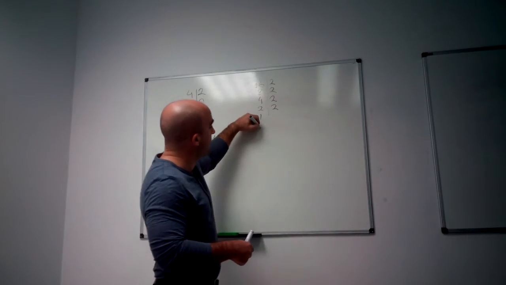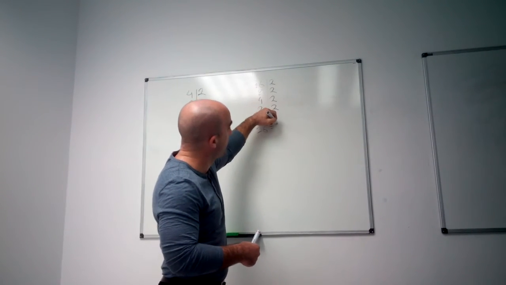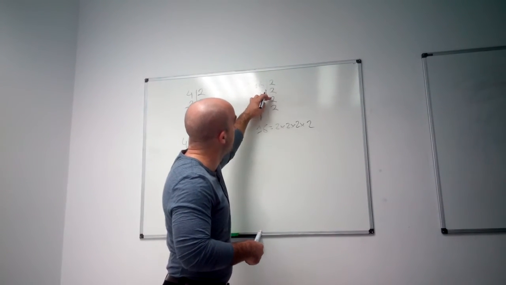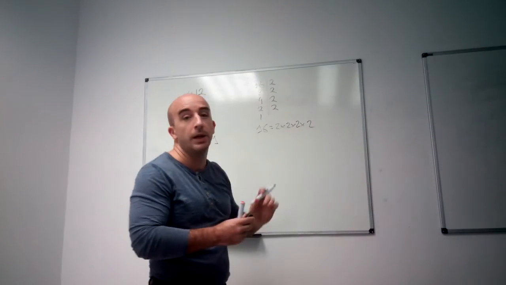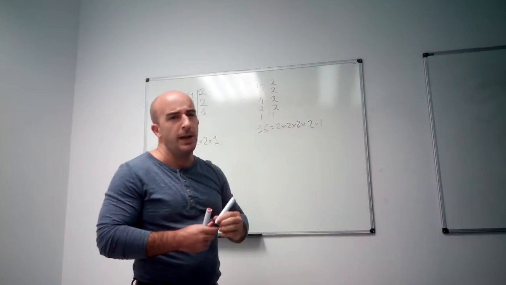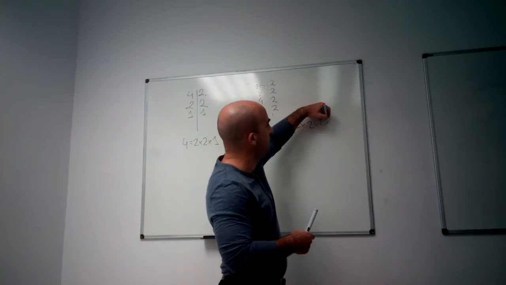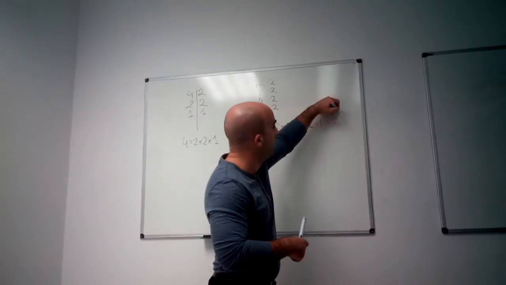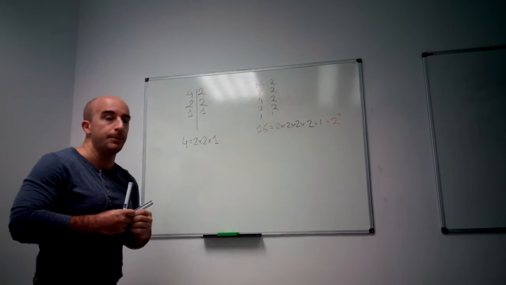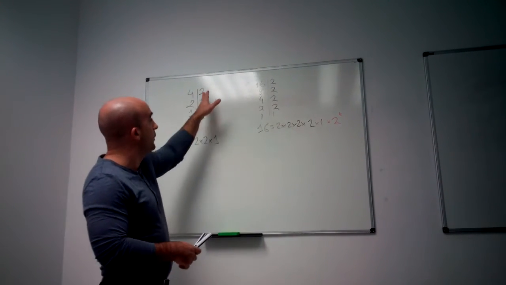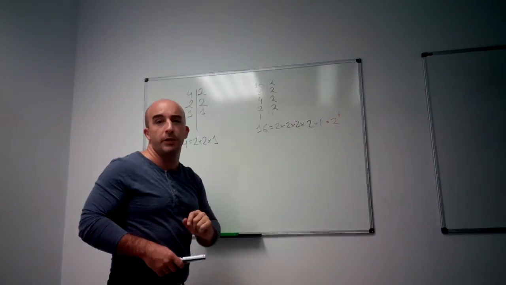So 16 can be expressed as 2 times 2 times 2 times 2 times 1, okay? And if we go into another chapter, which we'll see later in another video, that means something more, but that's from another chapter. So, we need to know which prime numbers to use here on the right.